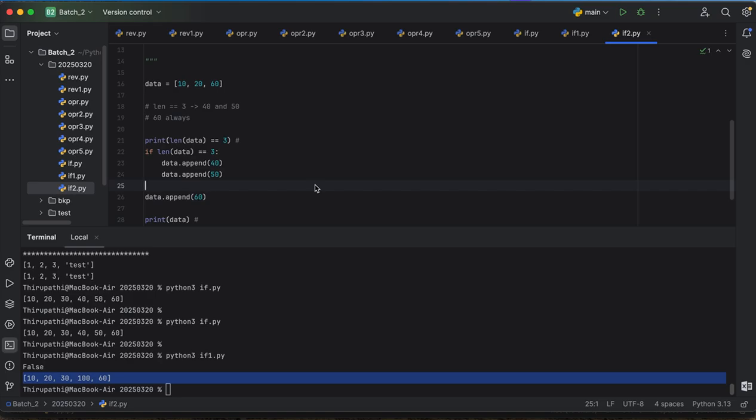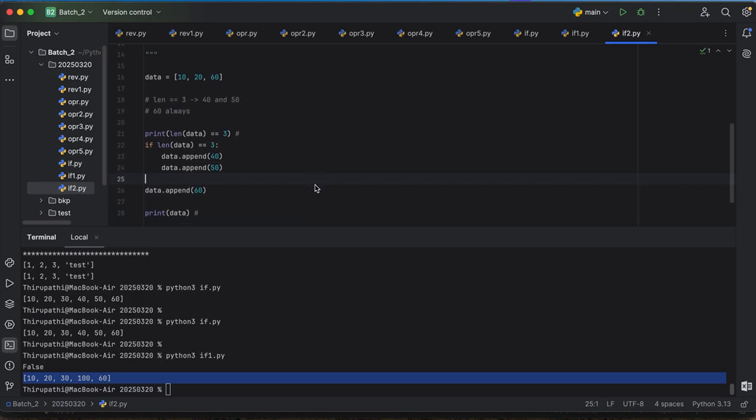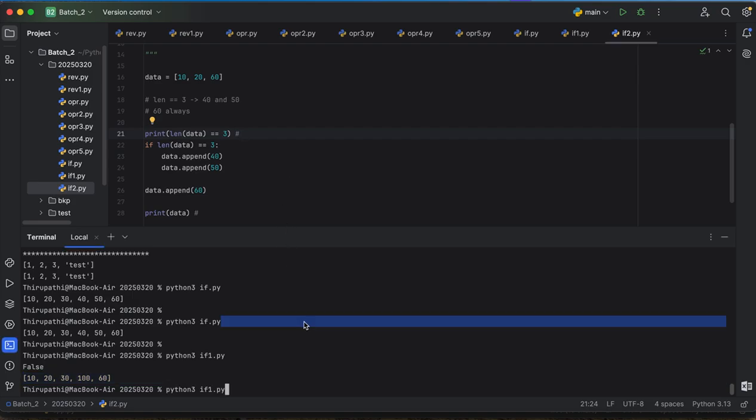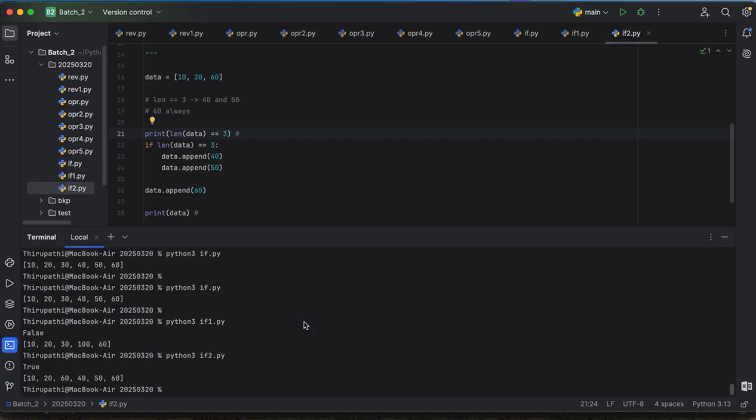What is the output finally? 40, 50, 60. Clear?